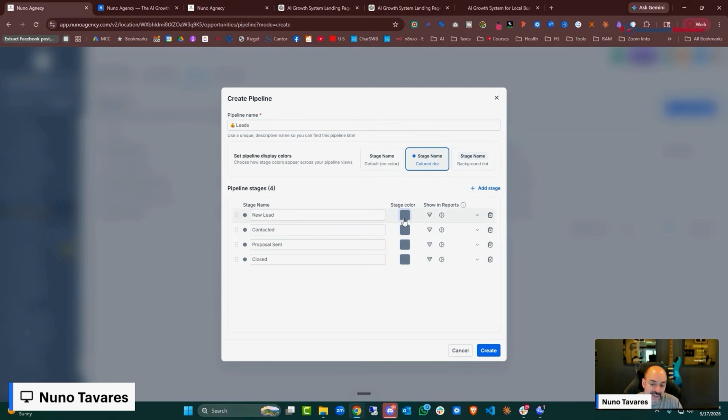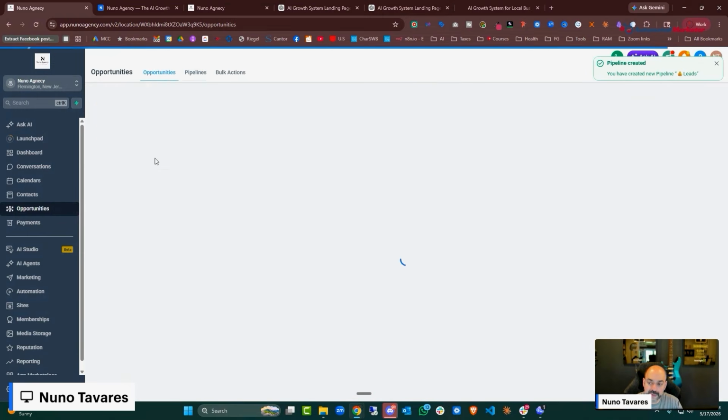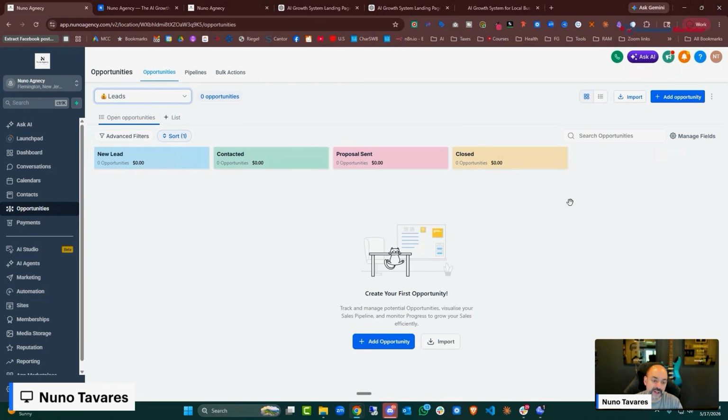It's got different stage colors you can do now. It's got a lot of really cool features that weren't available when I built my stuff. And you could show it on your funnel, and you can even have stage names. Look how pretty this thing looks, right? And if you hit create, come into new leads under opportunities, the one we just created, and look at that. You have a nice clear coded pipeline that you can leverage.